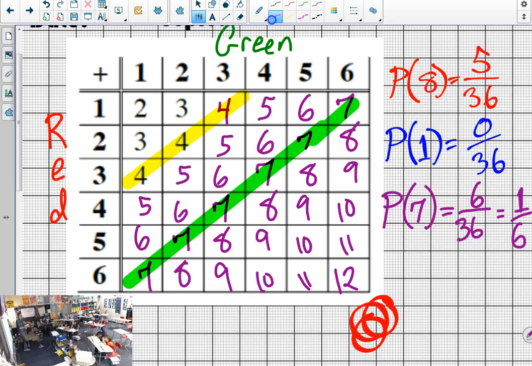So we had coins, right? 2-sided coins. We got 4 results. Rock, paper, scissors, 3 options, and we got 9 outcomes. We have a 6-sided die, 2 of them, and we got how many outcomes? 36. Can anyone figure out a pattern? Francesca? It's doing 6 times 6, 2 times 2, and it's just multiplying by the same number.